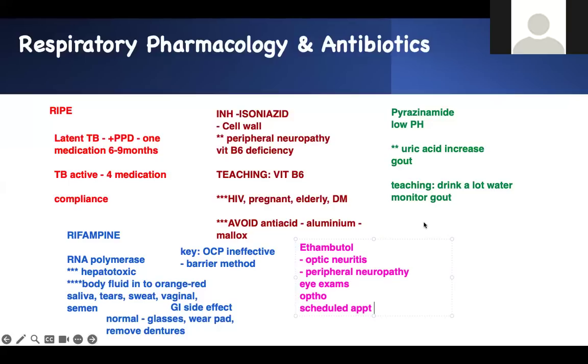Now, this is where people forget. All the TB medications have their problems, but they all affect, so this is the key thing you need to know, they all affect the liver. That means your best teaching is to teach them to avoid anything that affects the liver. That is a priority. Let them avoid anything that will affect the liver. They all have their unique side effects, but if you see signs and symptoms related to liver failure, that means it's a priority. You need to intervene.